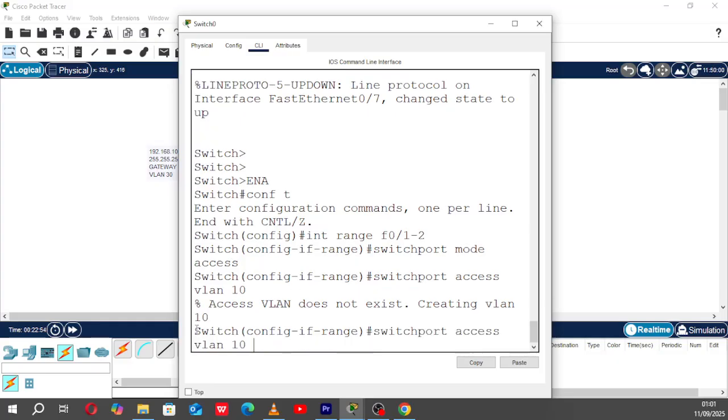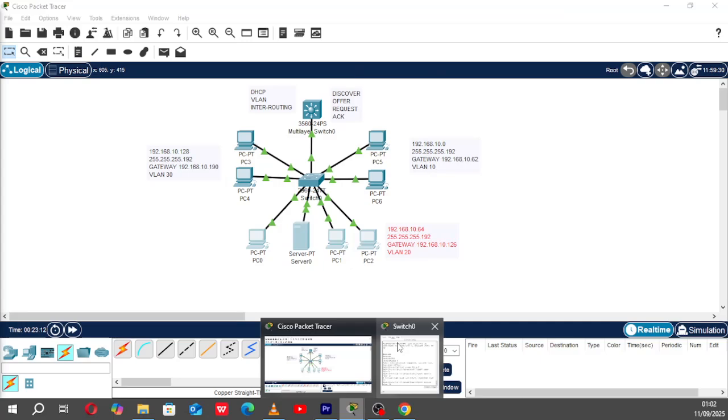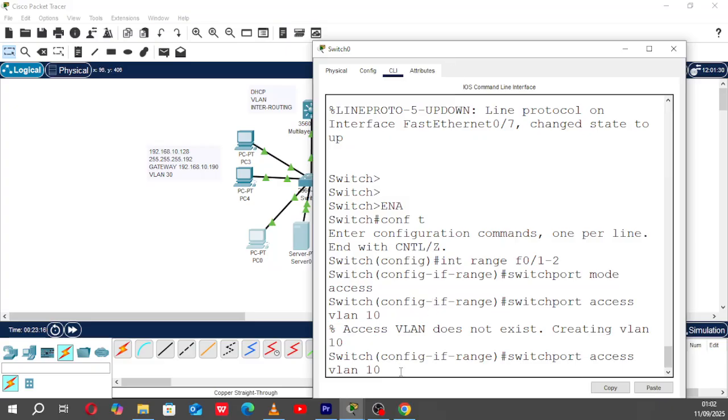So that's the way I find to be the more effective way to configure VLANs. So I'm going to do the same thing for other devices. I've configured F01 and 2. Now I'm going to use F03 and F04, and assign them to VLAN 30.